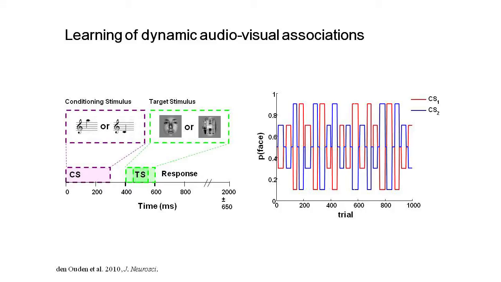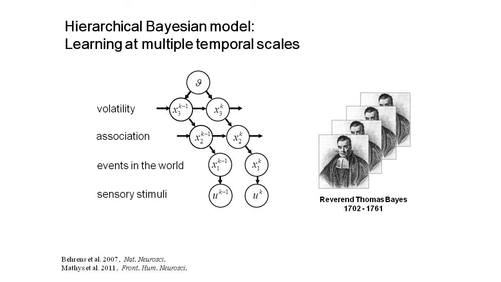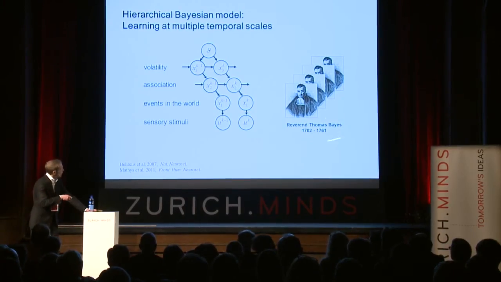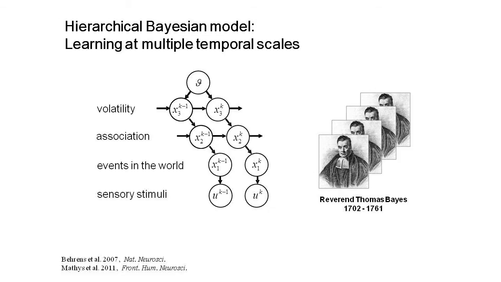Now, to describe that, we need a model that describes how a human subject would optimally learn that and produce online estimates and, indeed, prediction errors. And one way of doing that is going back to a very old theorem in probability theory that goes back to Thomas Bayes, a man of the Church of England, who lived and became famous without ever publishing a paper. But his theorem is one way of describing how you would optimally learn about the world.